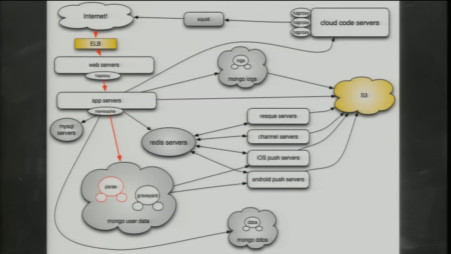So this is our high-level overview of our infrastructure. The request comes in through the internet, obviously, from whatever device it may be. It might be an iOS device, an Android device. It might be the REST API. It might be a JavaScript website, whatever it is. It comes in the form of just an SSL HTTP request, usually JSON encoded, with our internal sort of language. Hits ELB first. ELB forwards it on to one of our web servers. Our web servers run Nginx. And in the case of API requests, they don't particularly do much. They forward it on to one of our app servers using HAProxy. Our app servers are where most of our IP lives. Not most, but a lot of it.